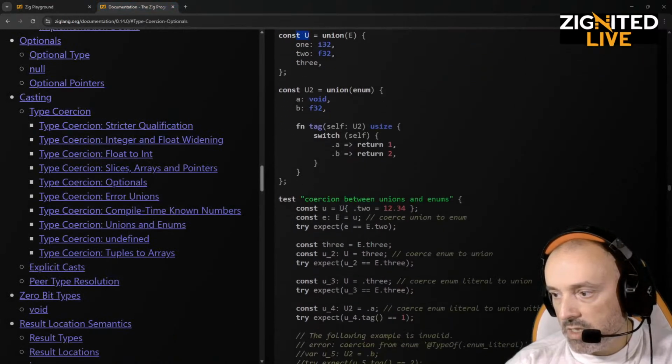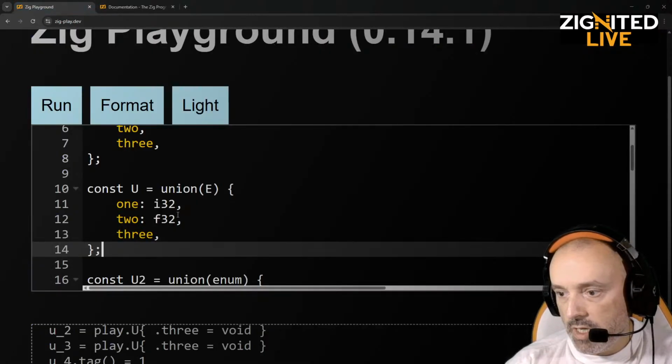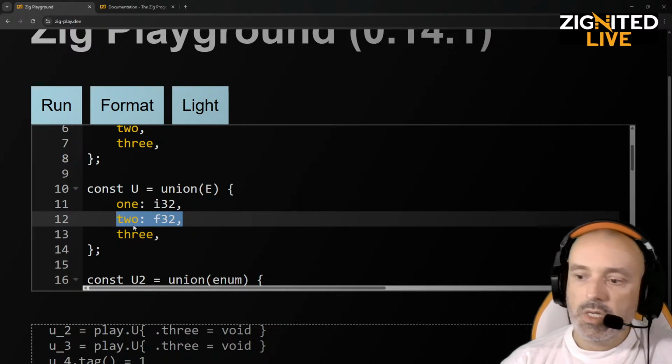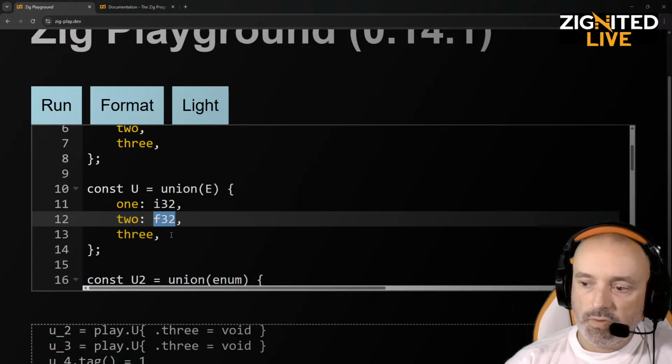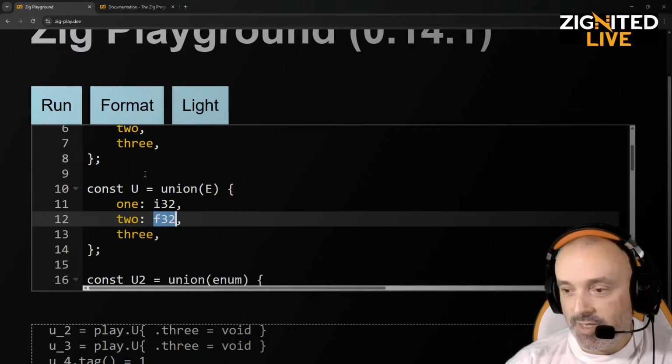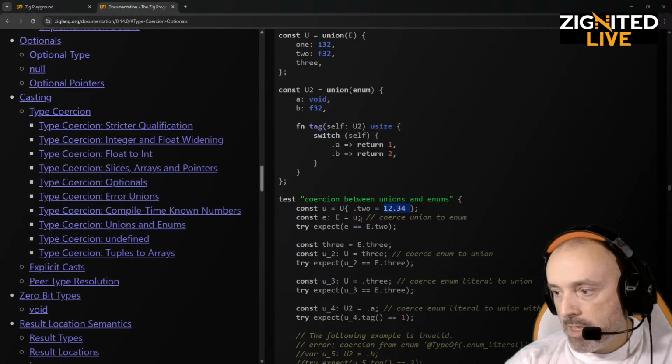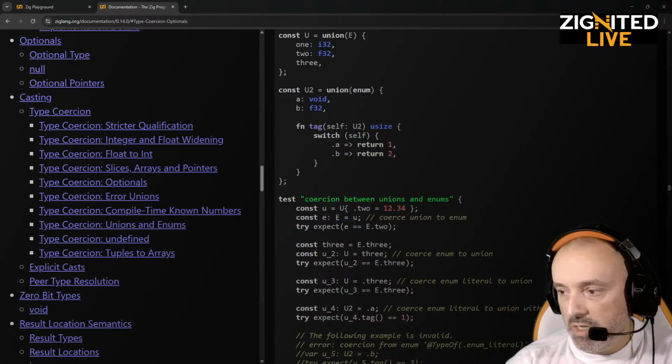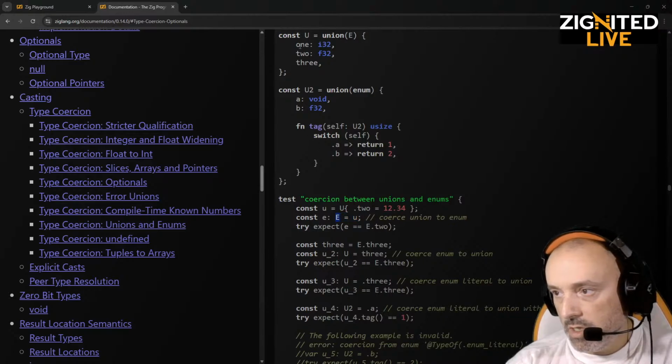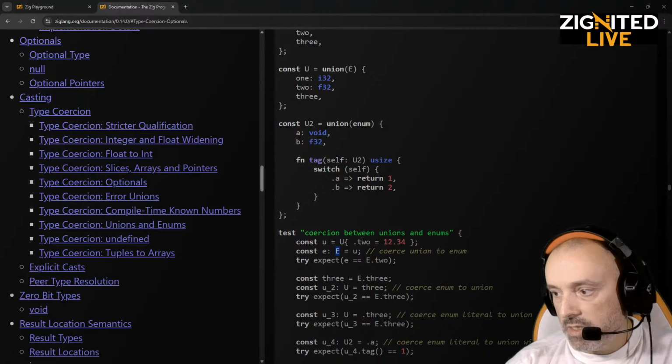So they create the union u, and they activate this field 2 with this value 12.34, and that is okay because this is a float, f32, so it can receive this number, and then they coerce it to the type e here, which is the enum, right?